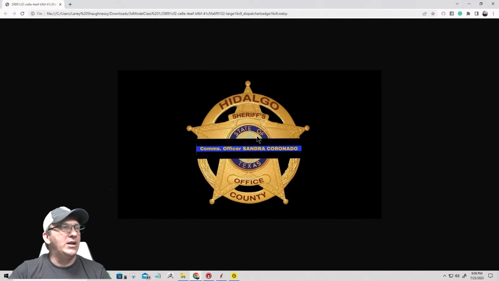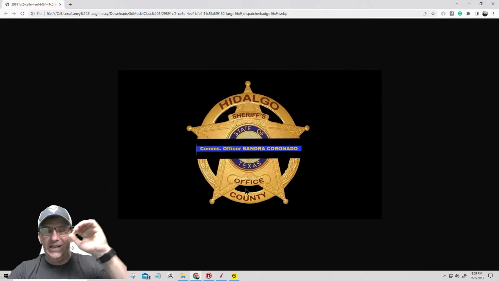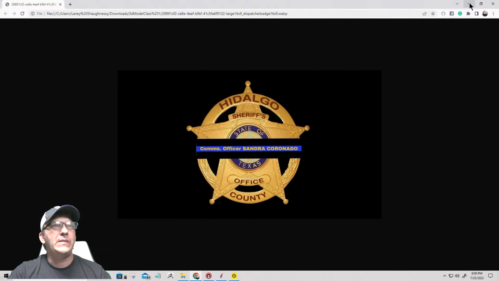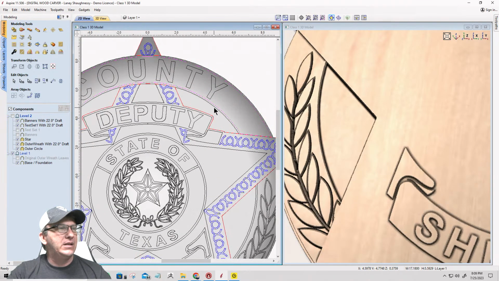So if we look at the sample badge here, this area, these 4 quadrants, 1, 2, 3, 4, and then even down here under this banner, it's cut through. It's removed. Gone. Right? And so that is these components here.